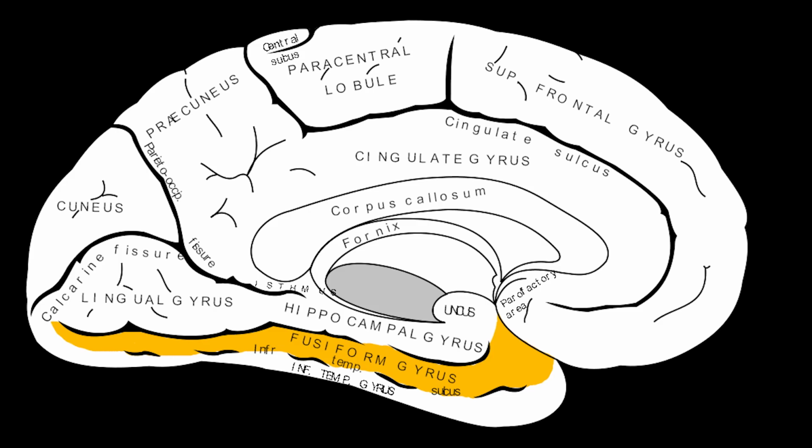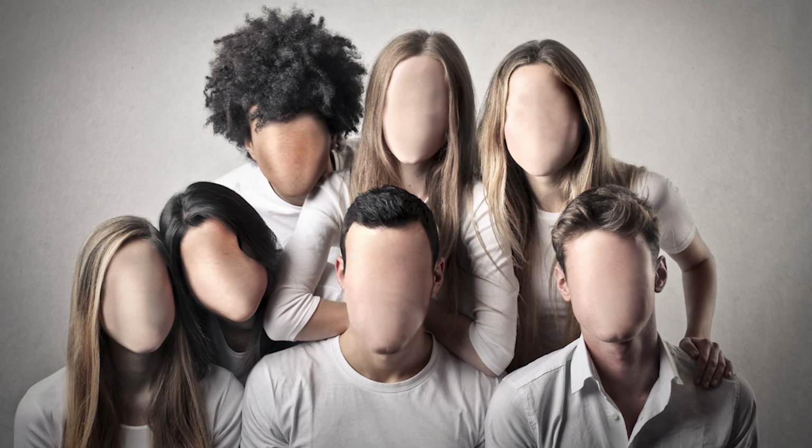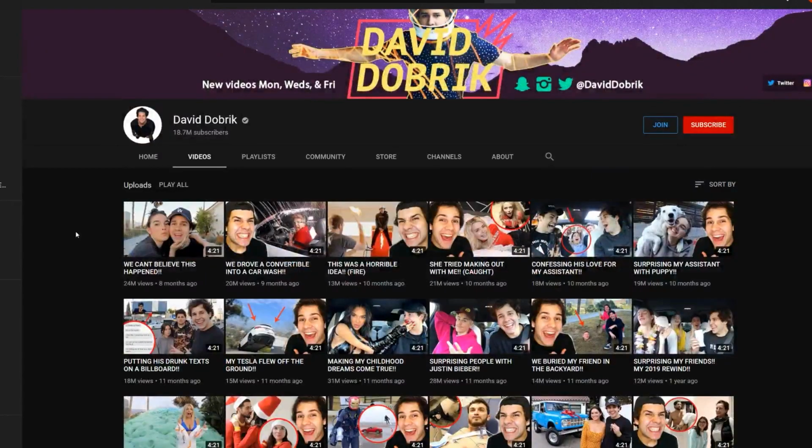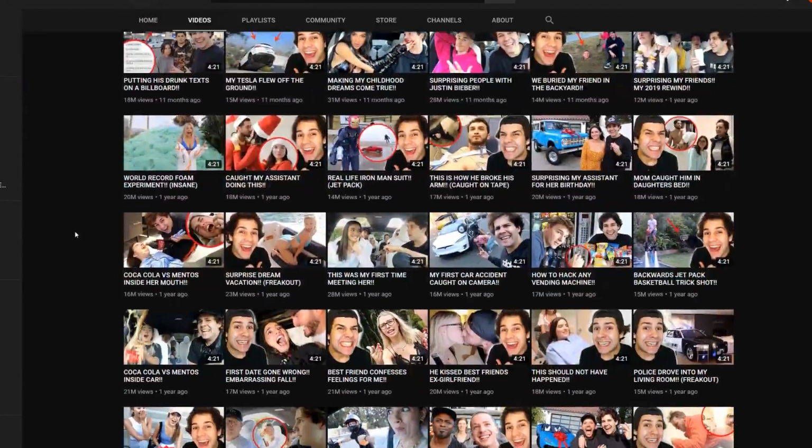It's called the fusiform gyrus, and if your fusiform gyrus doesn't work, you end up with a condition called prosopagnosia, where you actually don't recognize faces, and it can be really debilitating for a lot of people in their social interactions. But most people can recognize faces extremely easily, which is why we see faces in things that aren't really faces at all. What's more is that these faces tend to be conveying a strong emotion.